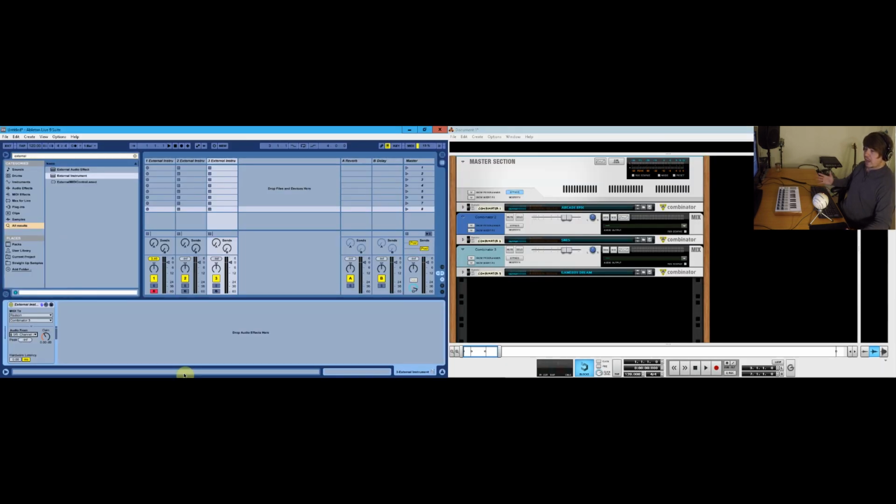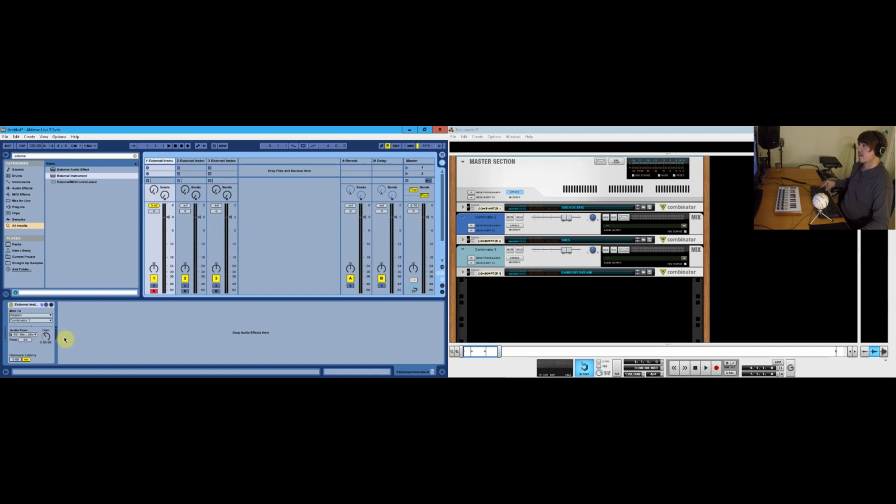So pretty much now, we're already set up to go. Everything's routed correctly, and if we just play a quick chord here, woo, that's real hot. Let's go ahead and turn these down. Let's drop the gain. Sometimes this happens. If you use Reason, that gain can be really hot, so sometimes it's just nice to bring it down a tad right here. External instrument is really handy for being able to do that. So let's try that chord again.